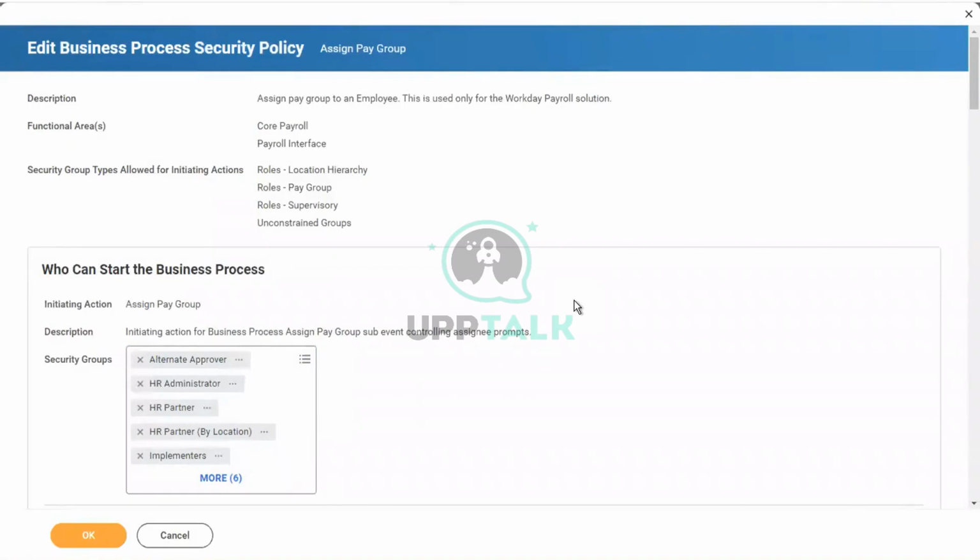Those are all Workday delivered, but of course we can do custom ones also. I'm going to create two custom security groups, maybe from the next session. I just got stuck with a few things today.